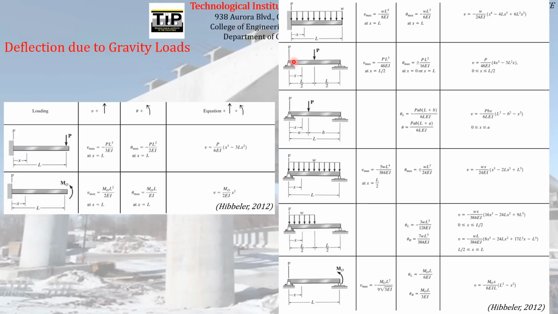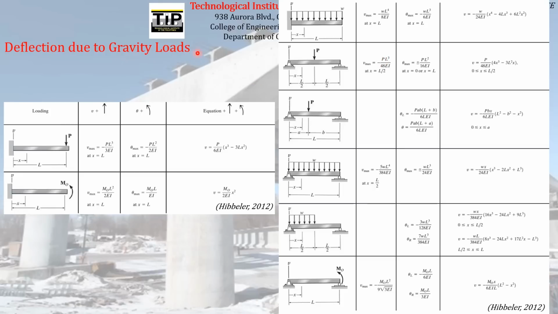So for the case of a simply supported beam loaded by a concentrated load P at the center of the beam, the deflection at the midspan or center of the beam is equal to this, PL cubed over 48 EI. So the P here, again, I hope you will not be confused with the P that we are talking about here. The P that we have shown a while ago is the pre-stressing force.